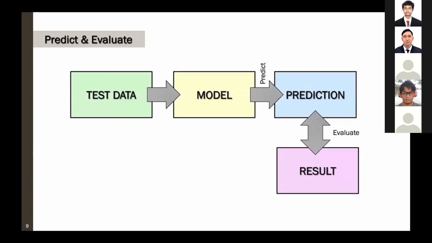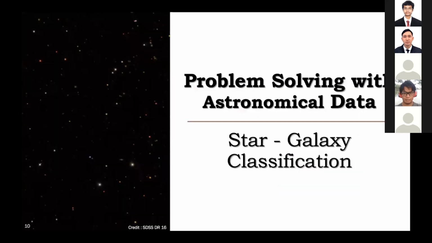Okay, when we have already trained the model, shown for example in the yellow box, we use the test data. Because the test data is randomly drawn from the raw data, it is not trained in the model. We use the test data and the model that we already trained to predict the result, and then we evaluate the prediction against the real result that we already know for the test data. From the evaluation between the prediction and the result, we can find the accuracy in the program.